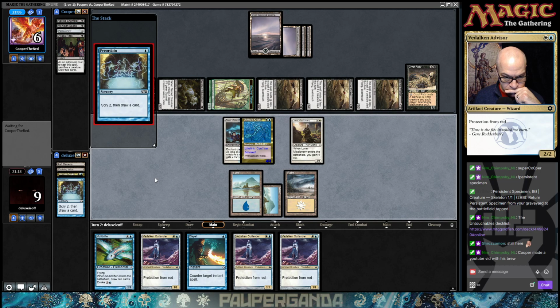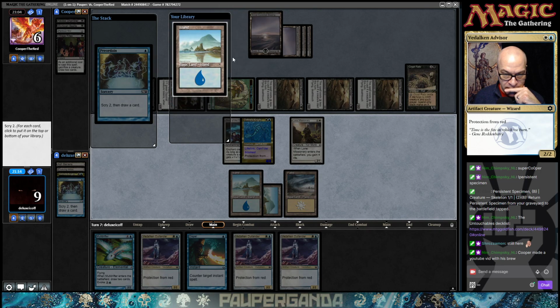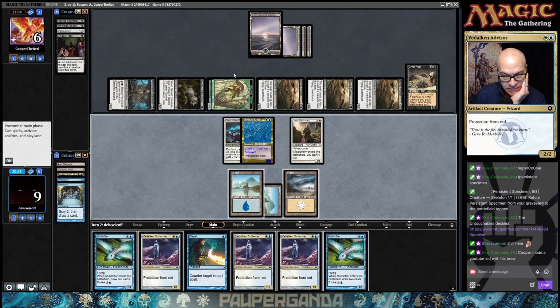Preordain. Let's see, bottom. Does this really do anything? What options do we have here? Gonna get him to that. An island really doesn't help us here. I'm gonna say bottom here. Let's just see what we draw. Oh, that sucks. We're taking 9 in the air.